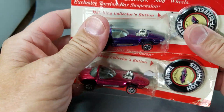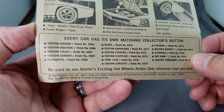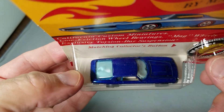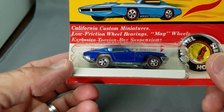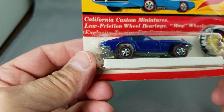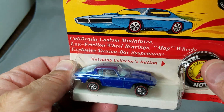So I actually have two Silhouettes, two Hot Heaps, and two Pythons — very very nice. Here's one that's not a '68, it's a '69, but lo and behold it has a 1968 card back — I'm not sure why. This is a Maserati Mistral, made in Hong Kong, but it doesn't have that normal Hong Kong paint-popping issue where little areas of paint bubble up and fall off. This one is so beautiful it's almost as if it was painted in the USA. The windows aren't too blue, the white card underneath is pristine — it is a gorgeous car.